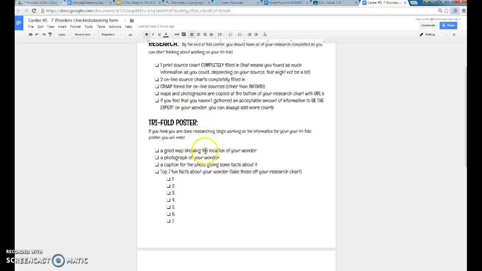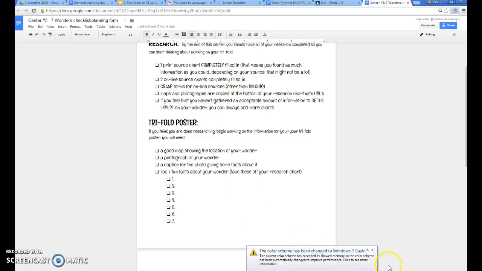You can choose whether you want to work on your trifold poster at home or at school. If you want to work on them at school, I am going to give you a day or 2 before it's due, probably the week before March 22nd, to work on this, so next week. But you would need to come into class with all of your materials printed off so that you can cut and paste and glue it onto your board.